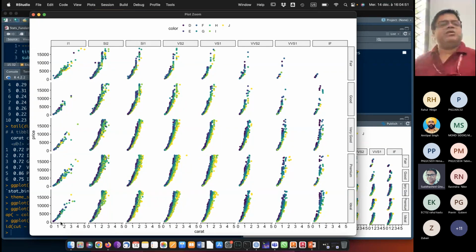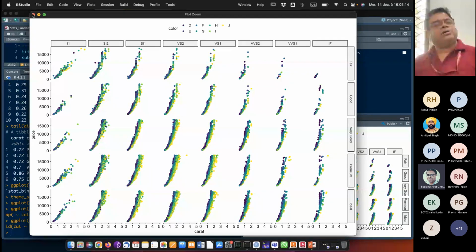Maybe the color also has some influence, but cut and clarity have more influence. That's what it's trying to show. And there is a clear model, maybe linear or quadratic, which is trying to emerge from this particular data set or this particular graph that we have generated.